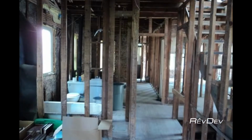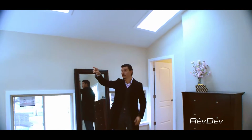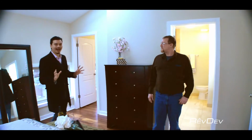So Ramiro, what did this house look like when you bought it? Oh, this house was gutted entirely to the studs. You could see the brick, you could see open studs. This level was up to my head, so I could not stand here. You can see the old top of the roof, not the bottom. It was even lower than this, and we couldn't get beyond halfway through the house. So this was just more of an attic space.